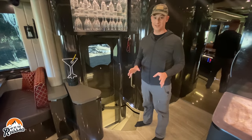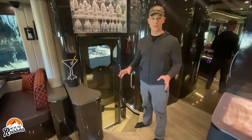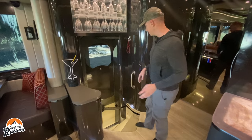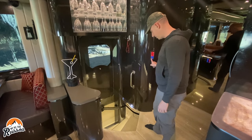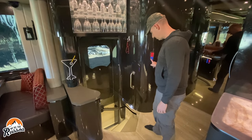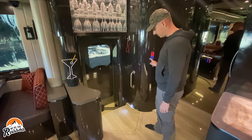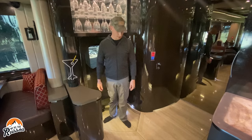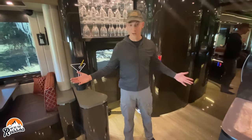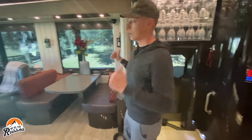There is a lot to get used to inside this coach — I'm sure when they got their walkthrough they probably spent days, not hours. There's a cover that goes over the steps so you don't actually fall down if you're walking around. Here we are in the center of the RV. I'm going to start up front and then we can work our way back.